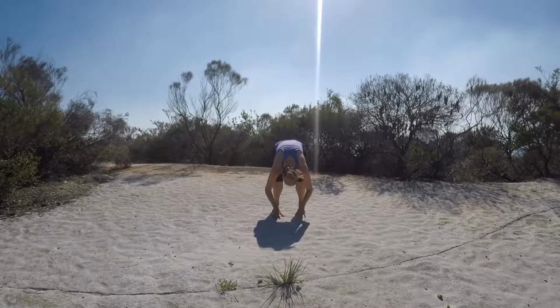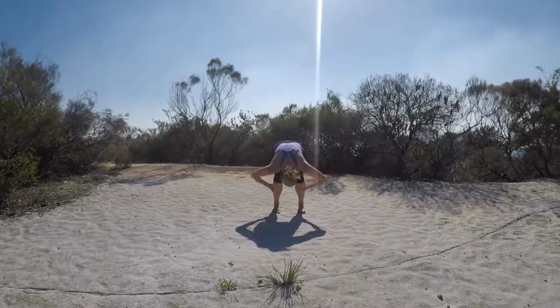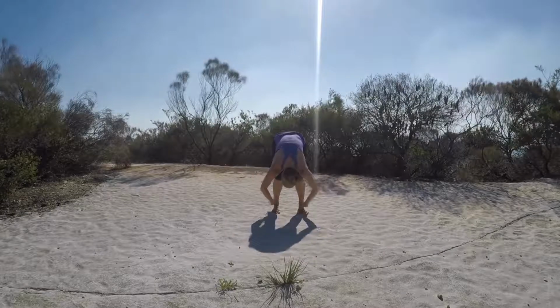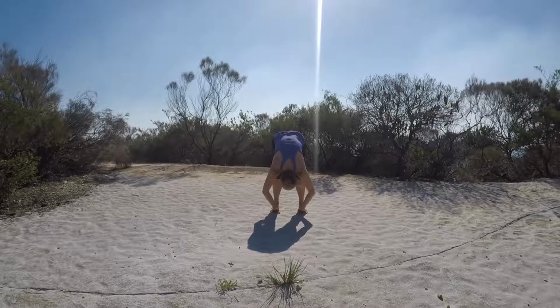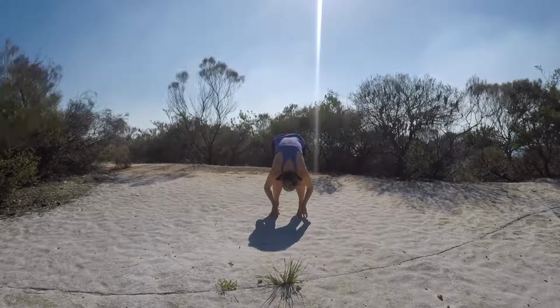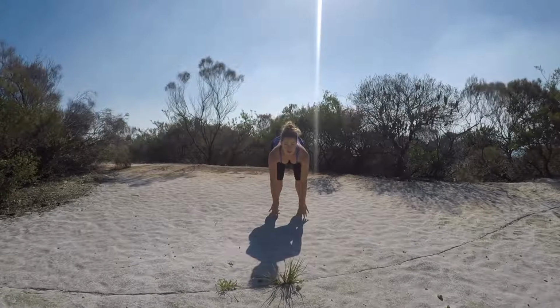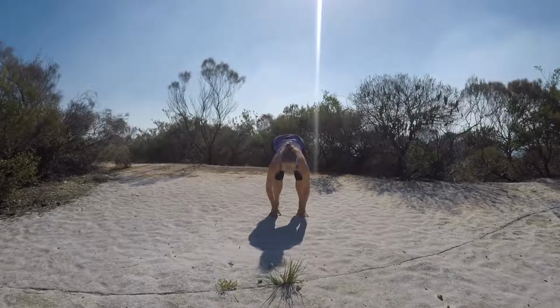So your hands are touching the floor, your knees may be really bent, your legs may be really bent, or you may start to work with a little bit of a straighter leg. Either way, fingertips are going to be on the ground. We're going to take a halfway lift. Lead with the head. Inhale to come forward. And then exhale, soften forward.